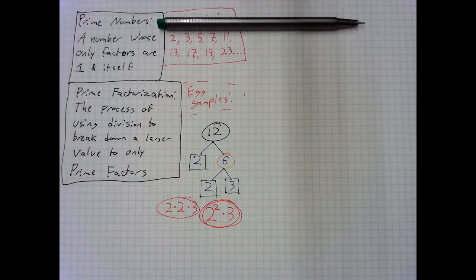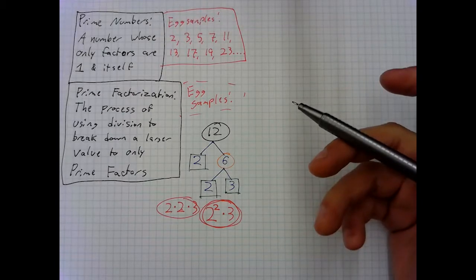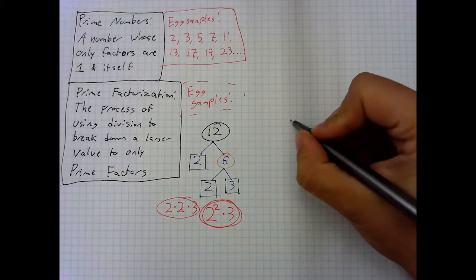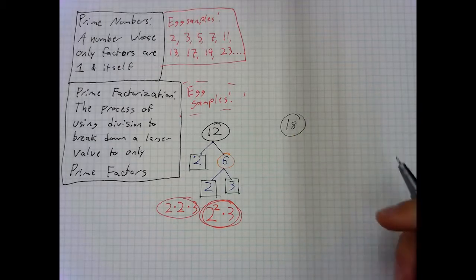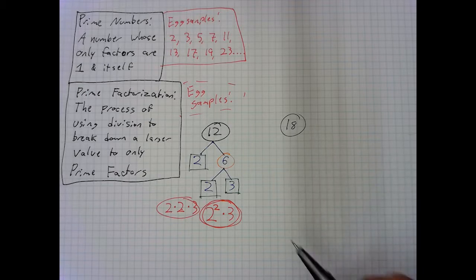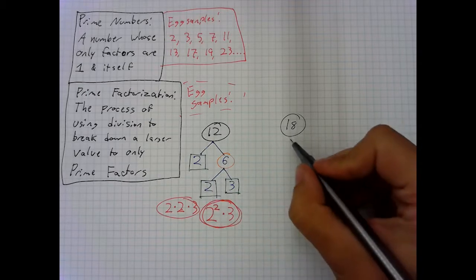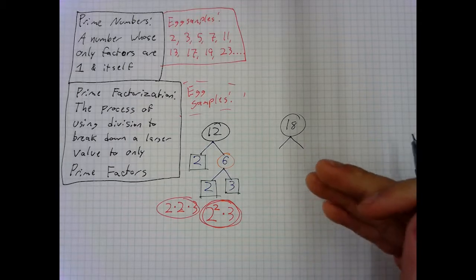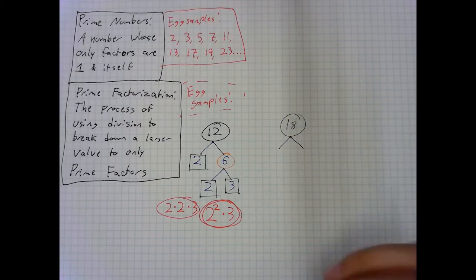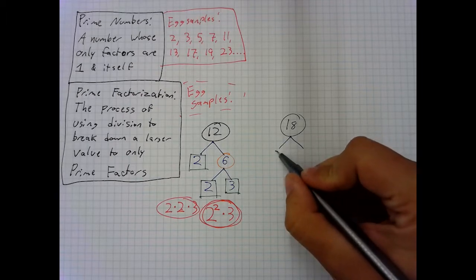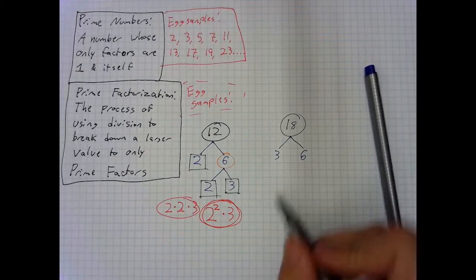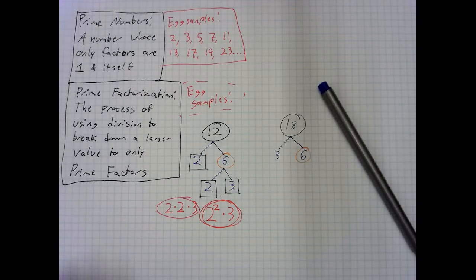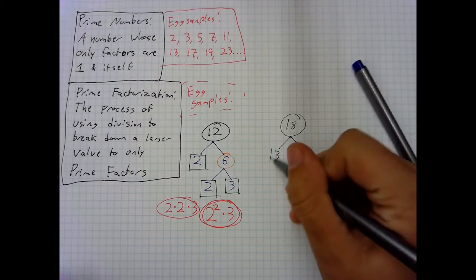The next number we'll try out is, how about 18? We'll write 18 here and circle it, and this will be my starting point. A number I could divide 18 by, I'm going to do something unconventional, and I will go with 3 this time. I'm not going to start off with 2, and that's okay. You do not have to start off by dividing by 2 if it's an even number. It just is a good, easy starting point. 18 divided by 3 is going to give me 6. I'm going to go ahead and circle that 6 as we can continue to divide it. I'm going to put this 3 inside of a box.